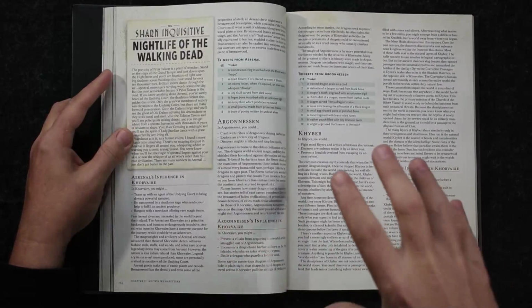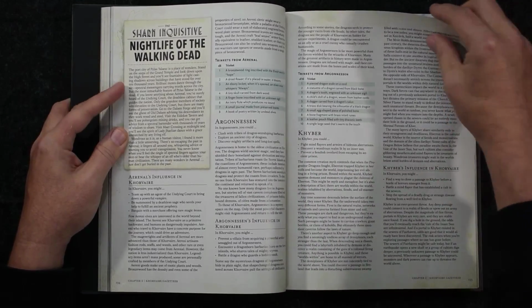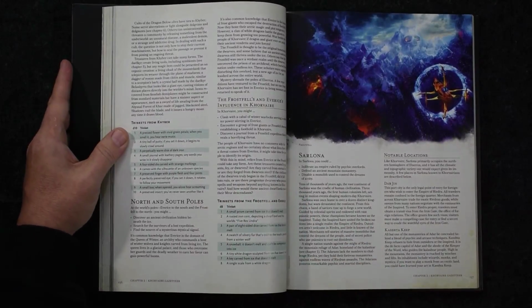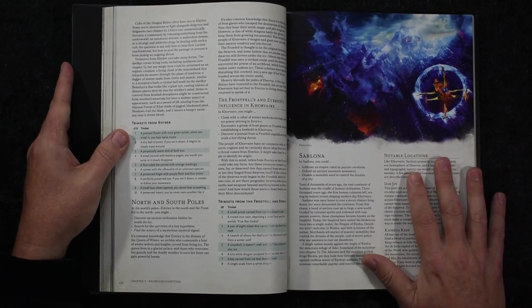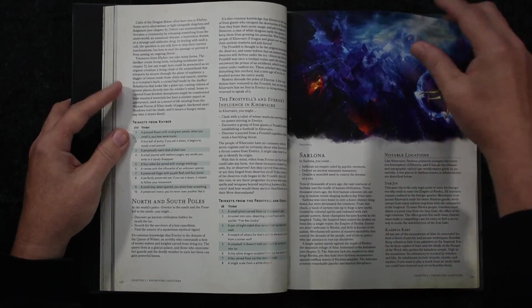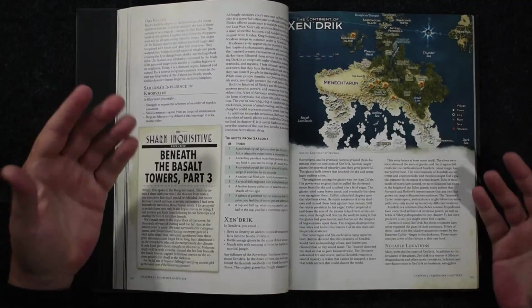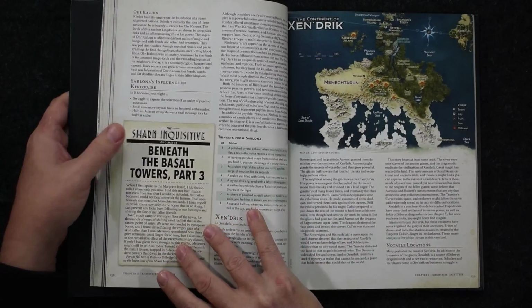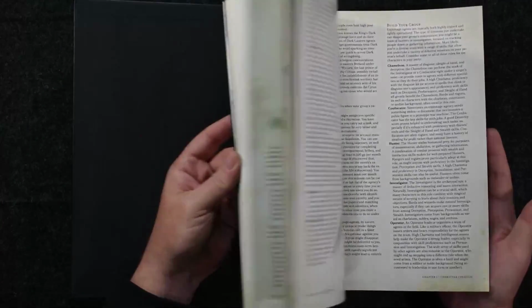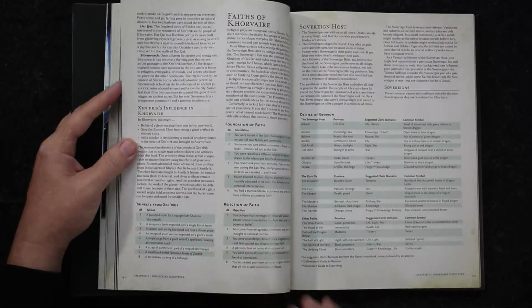So this is a lot of info dump going on here. I was kind of surprised that we didn't start off the book with this, just to give you a feel for the setting. It almost assumes that you have an understanding of Eberron to start off with. That's why we get into the character creation stuff. I don't know, I was just kind of surprised.